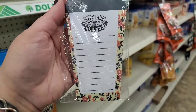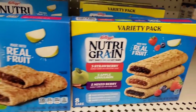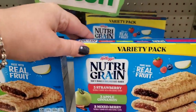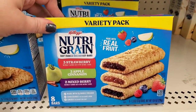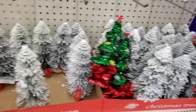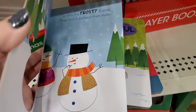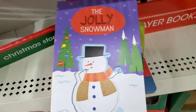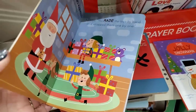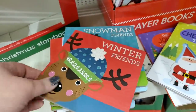I don't know where this came from but it says 'Everything Possible with Coffee' — it's a Jot notebook, 60 sheets. I'm seeing for the first time the Nutragreen mixed pack: strawberry, apple cinnamon, and mixed berry. They also have apple cinnamon in this location. These are my absolute favorite trees that Dollar Tree has ever made — I just love them all together; they look gorgeous. There are lots of really cute Greenbrier Christmas books — the thick cardboard kind that kids love, easy reads like 'The Jolly Snowman' and 'The Cheerful Santa.'